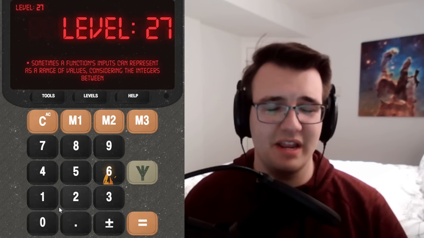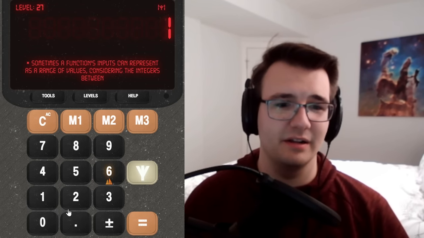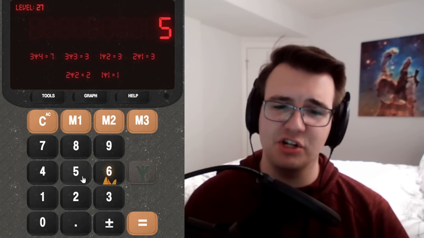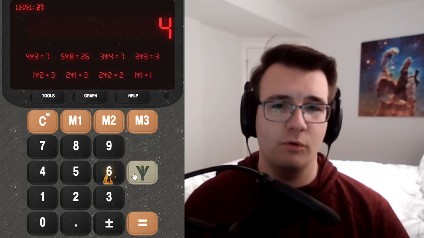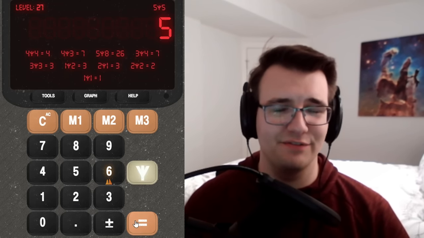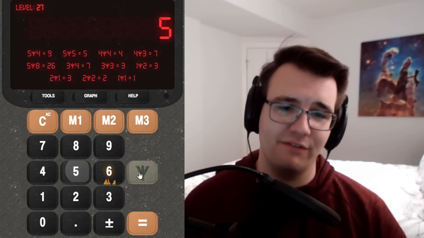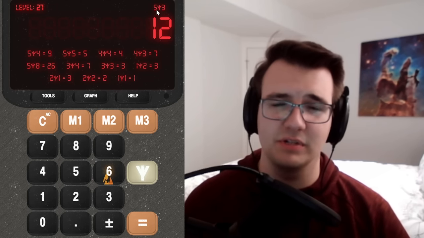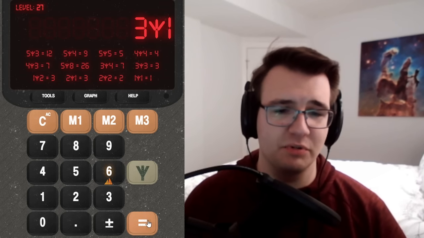Sometimes a function's inputs can represent a range of values. What the hell does that mean? Okay, it looks like the order doesn't matter for this one. I mean, it looks like addition, but only if the numbers are... Okay, that's not addition. 4 fork 4 is 4. 5 fork 5 is 5. 5 fork 4 is 9. What about 5 fork 3? Ah, now we're getting to the bigger numbers. Oh, well, this is 5 plus 4 plus 3. So this is going to be 3 plus 2 plus 1.